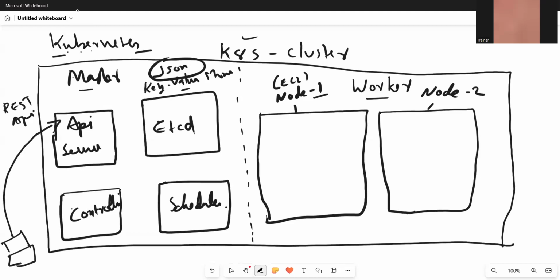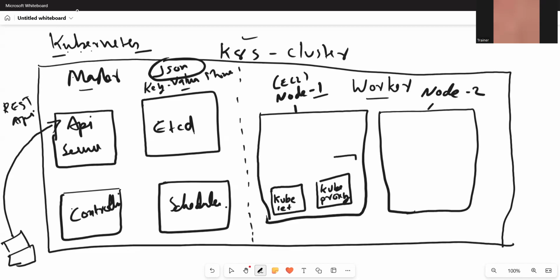There are three components there. One is kubelet. Kubelet is a single word. Then kubeproxy. One more thing there, container runtime.